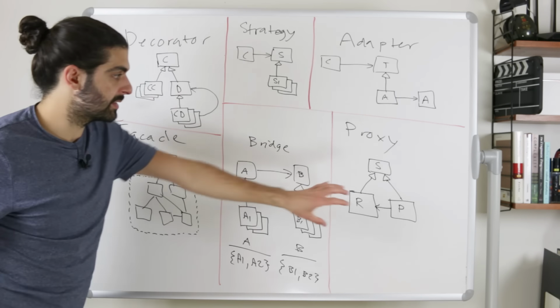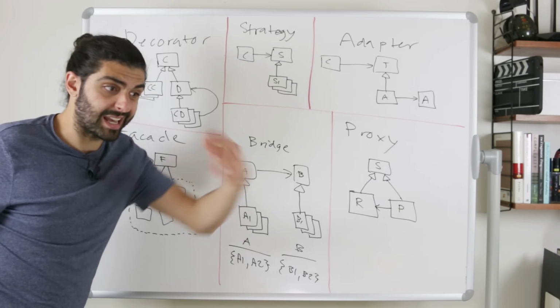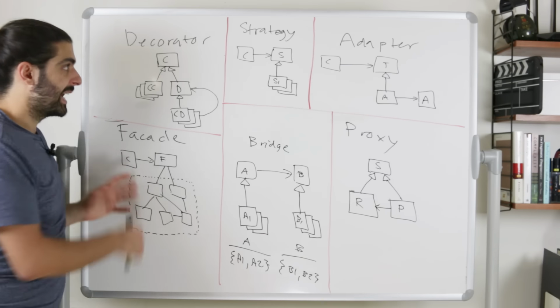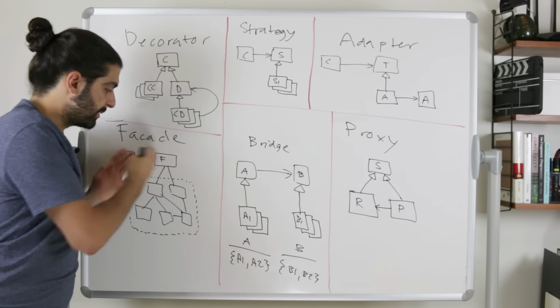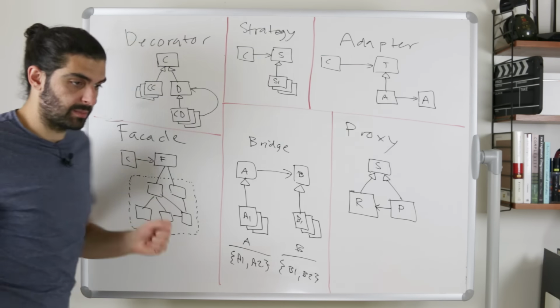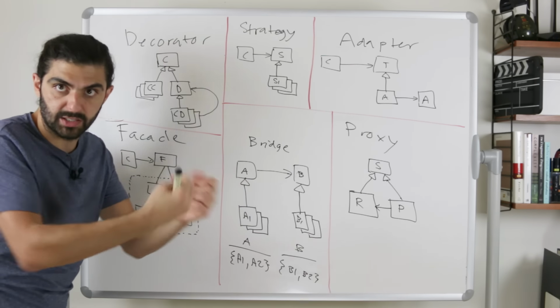And again, this is not the same as proxy, because it doesn't necessarily require the facade to have the same interface as anything in the subsystem. And it's not the same as the adapter, because it doesn't necessarily adapt from one interface to another. I mean, the facade has a single interface, but the subsystem might have a bazillion interfaces. So it's simply a way of hiding some complexity of some subsystem.